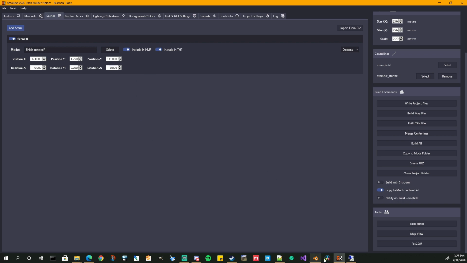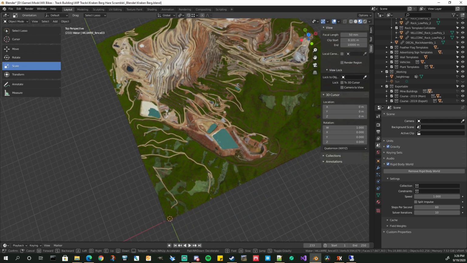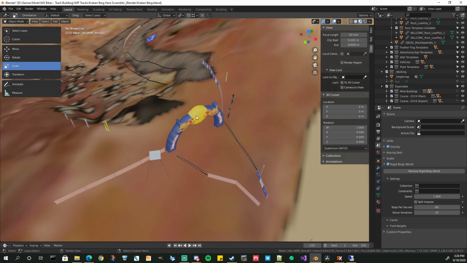If you're using Blender, let's open up Blender, and this is the Krakenberg map. Your world origin is 0, 0, 0. So if we go down and we look, we have all these objects. All of these objects here are relative to that 0, 0, 0. When I export all of these objects as one scene, one FBX file from Blender, the origin is going to be 0, 0, 0, but these are going to be offset to where they're supposed to be on the map already. And in that case, that's where we would come back.